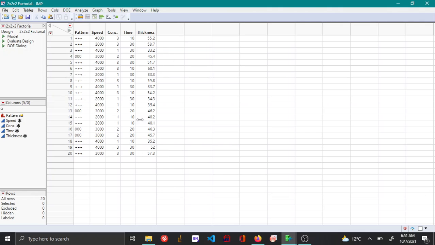The design that I've used here is that speed, concentration and time are two-level factors, so this will be a 2^k or 2^3 factorial experiment. But I also have two center points, so overall all the experiments have been repeated twice, so that will be 10 × 2, 20 data points. Here you can see I have filled out the thickness value after measurement.